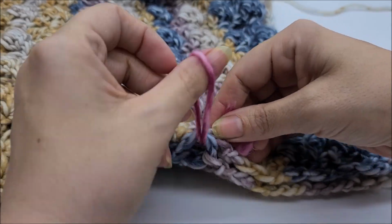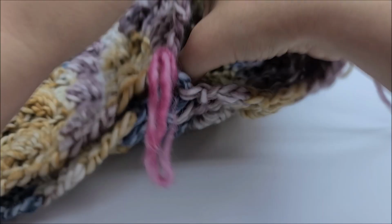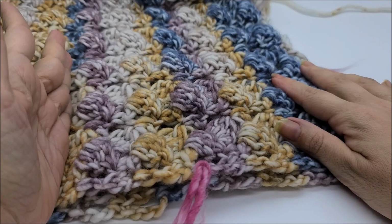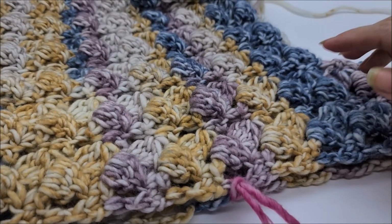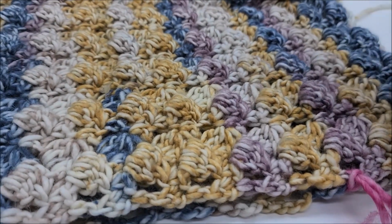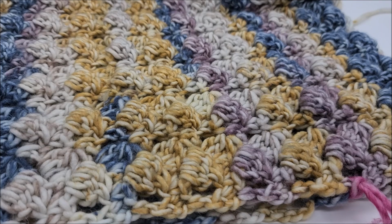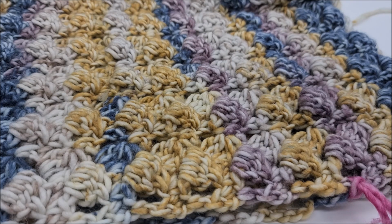If you do a bigger size, if your arms are a little thicker, or like I said, you want it to be longer, wherever you want your armhole to be, that's where you make it. And make sure you do it the same on the other side. Now, as far as sewing it up, you just load up your hook, and we sew it together the same way we did the top. It's pretty easy.